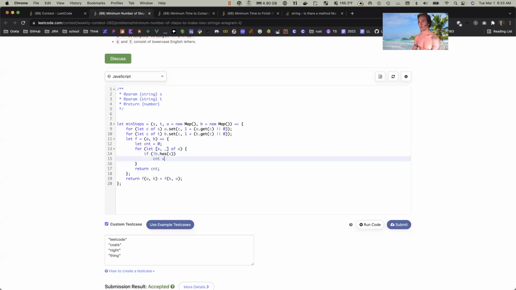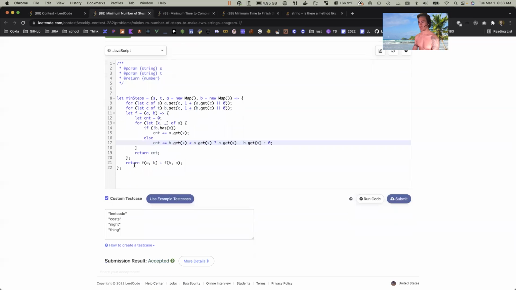Return count plus equals A dot get X. Otherwise, count equals get X. So if B is less than A, we have to add on to B basically. B dot get X is less than A, then we'll do A dot get X minus B dot get X, otherwise 0. Okie dokie, that's good. Yep, that's legit.